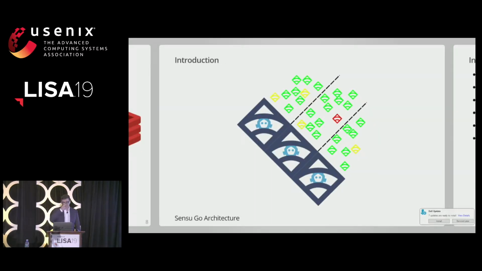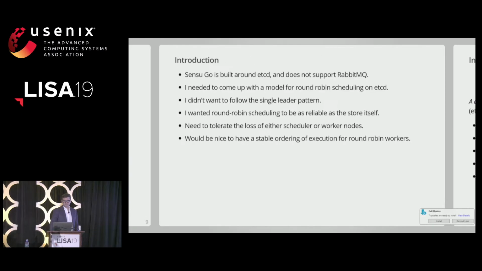That had a lot of problems. One of them was that you would have to run RabbitMQ, and if you wanted high availability, you would have to run high availability RabbitMQ and high availability Redis. So we wanted to make that story easier, and we went with etcd. We ended up embedding etcd right in the product. It's a Go product, etcd is written in Go, and we had something more like this after all that.